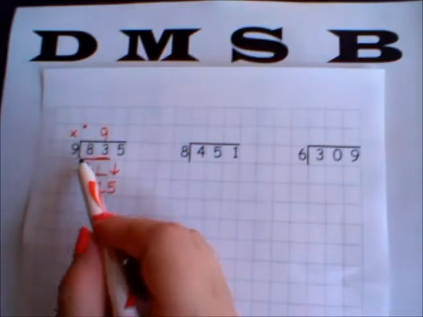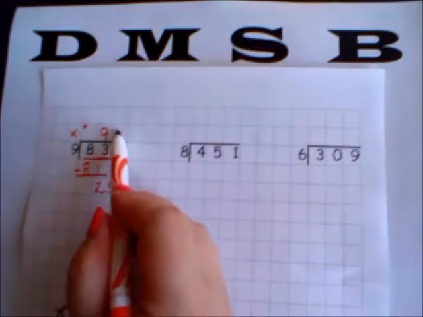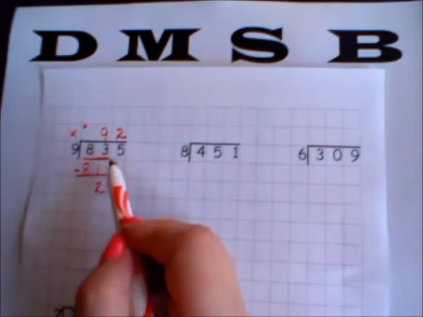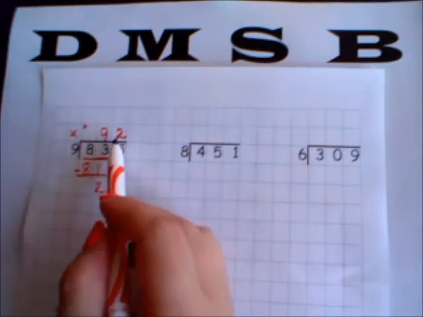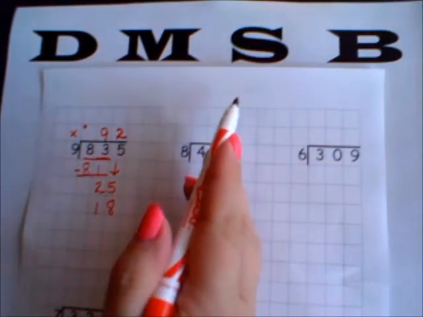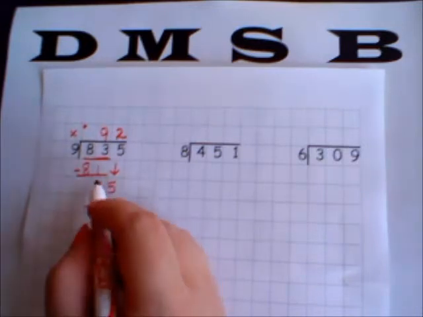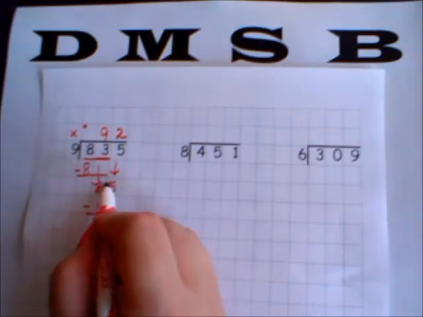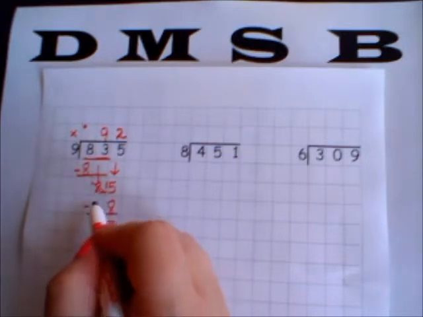Divide. 9 goes into 25 how many times? Well, it goes in twice. Remember, we're putting it over our 5. Our 2 goes over our 5. Multiplying, 2 times 9 is 18. Next step is subtract. 15, we're going to have to borrow here. So we're going to borrow a 10 from this, add it to our 5. So we have 15 minus 8 is 7. 1 minus 1 is 0.